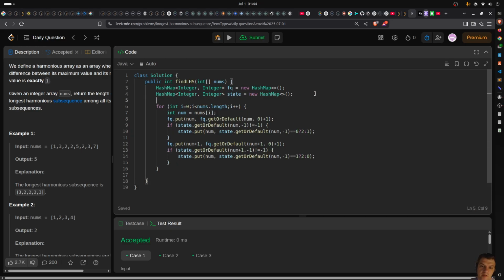I can even get the int max seq equals 0, and then here, if state get num is equal to 2, so here I want to get the max sequence.